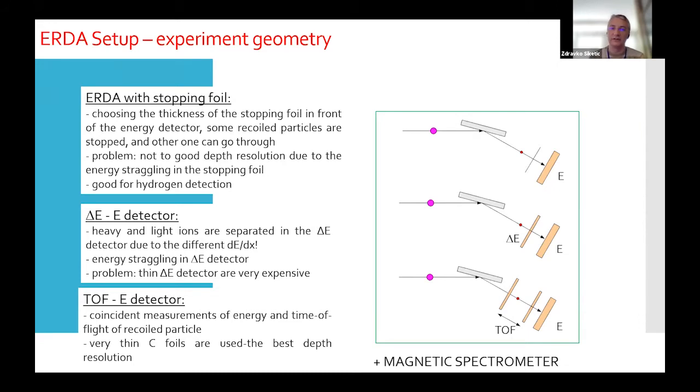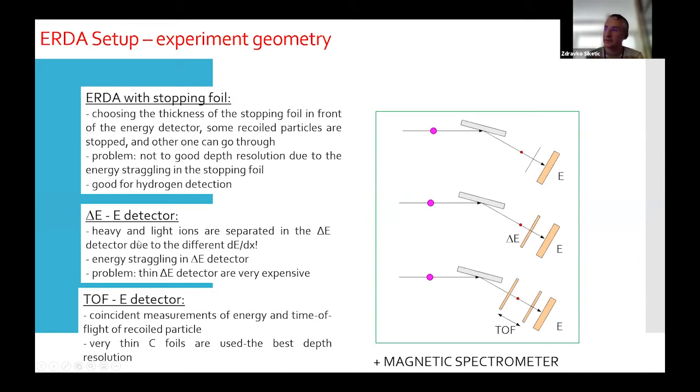And if you have only one energy detector, it cannot know. For it, 2 MeV helium which entered the detector, or 2 MeV oxygen, is the same number. So it cannot tell you whether you measured oxygen or helium or something else. But there are ways to get around this. The simplest way is to put a stopping foil in front of the energy detector. This is usually used if you want to detect only hydrogen. You adjust the thickness of the foil to stop everything except hydrogen, and hydrogen will pass through like a filter, and you will just get a hydrogen spectra.